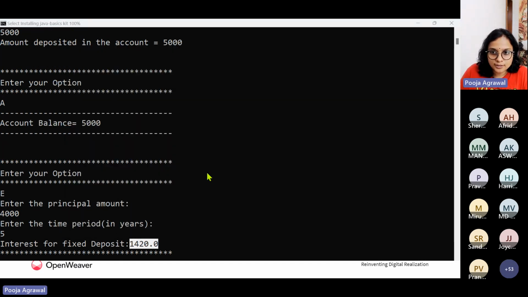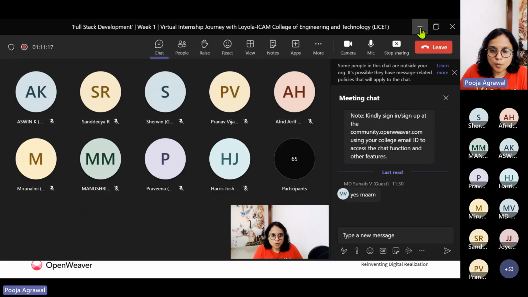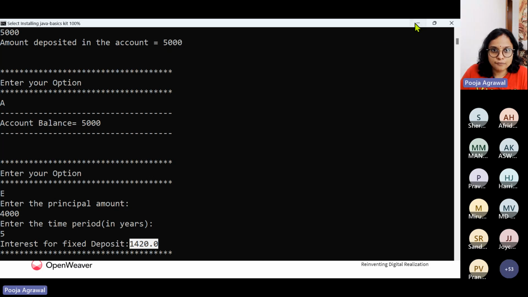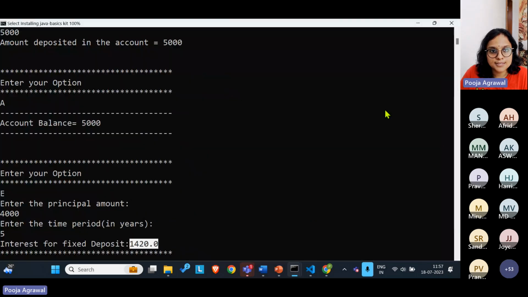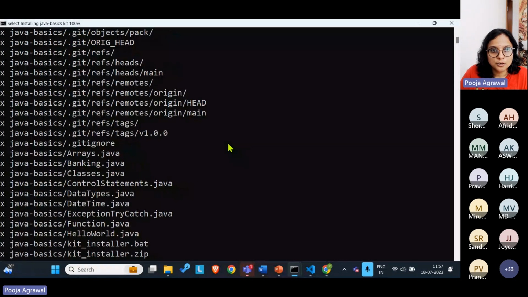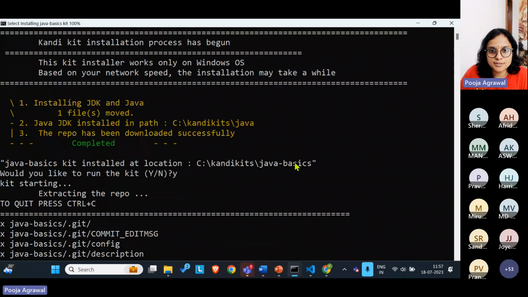To be able to look at the code, you just have to open the folder where your program is. Based on our command line, if you look here, it says that your program is available in C Candidates Java Basics.